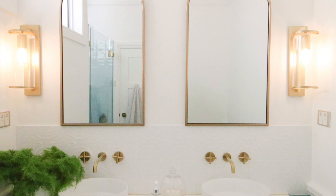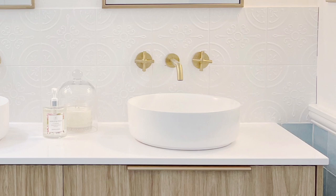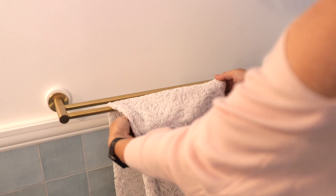Everything from the gorgeous organic finished tiles in a square format and a subway format laid herringbone on the floor, to combining the beautiful interim chair rails and pitch rails across the tops of the tiles, which then keyed in perfectly with the beautiful ornate splashback and matched the gold taps. The vanity has such beautiful, big storage, the toilet's tucked away, and I just love the gorgeous brushed brass hardware — some call it champagne, but I just love it.